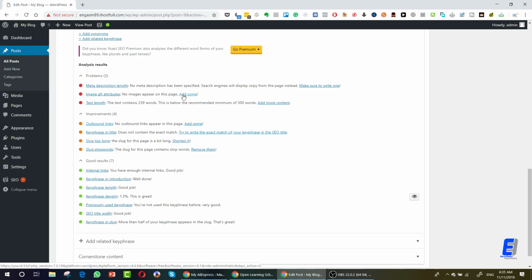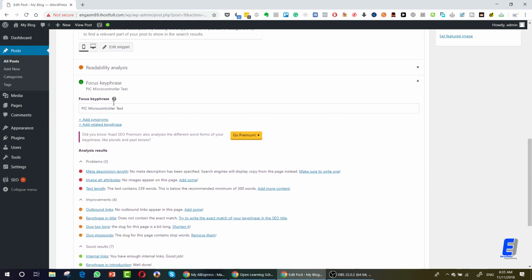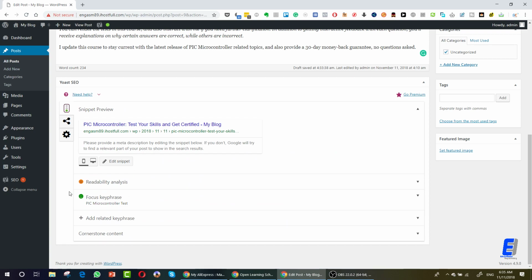As you can see, each line has its own explanation, so you don't have to look it up yourself. They have an explanation of how to fix it. Just go with these explanations and you will fix all the problems and improvements, and your article will be SEO optimized.